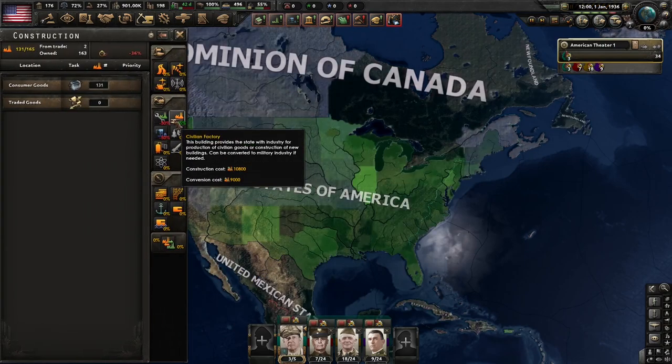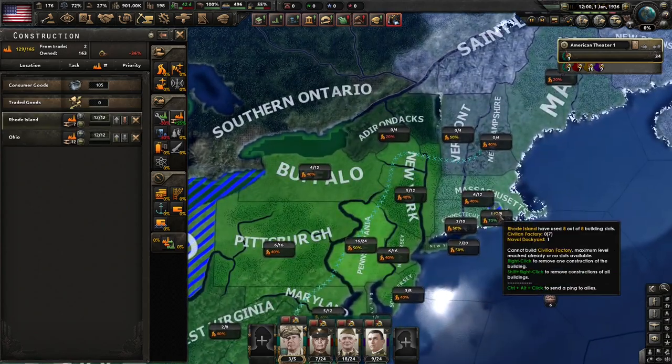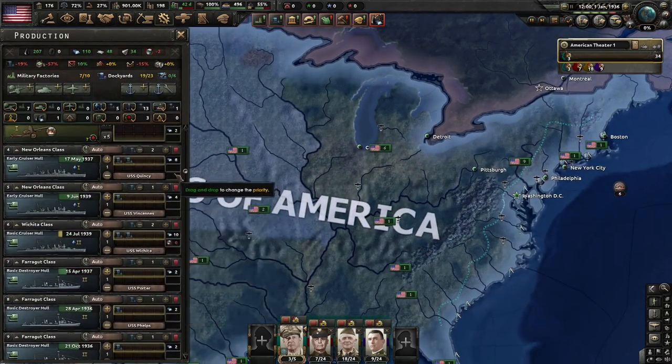So, we still don't have anything here. We're going to build up our industry. How about that? Build up our industry as much as we can. Why does Rhode Island have the best infrastructure in the entire game? I don't know, but I'm here for a good time. Oh, it's only set to 12. Also, I guess I didn't do any of this stuff either.